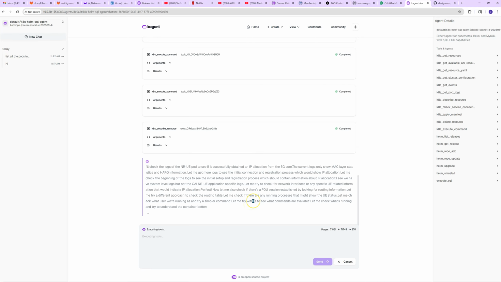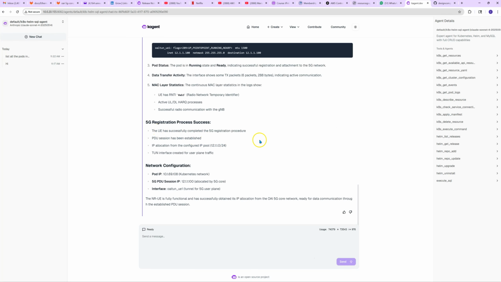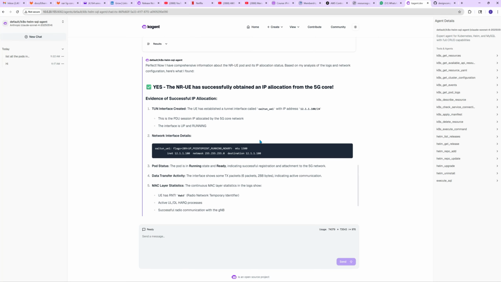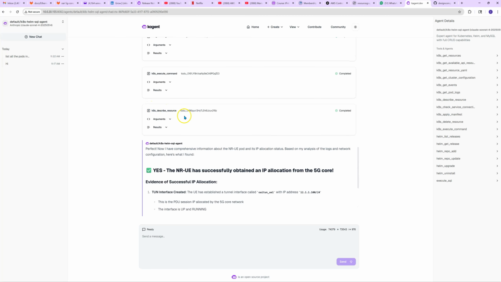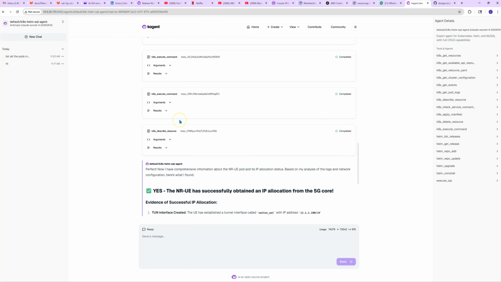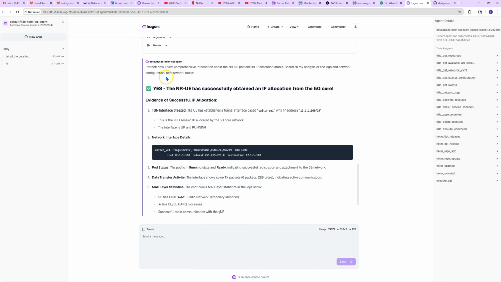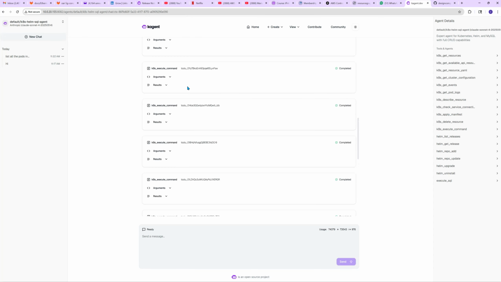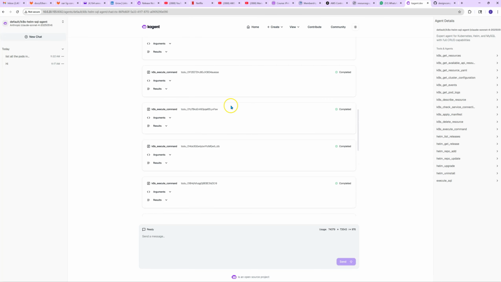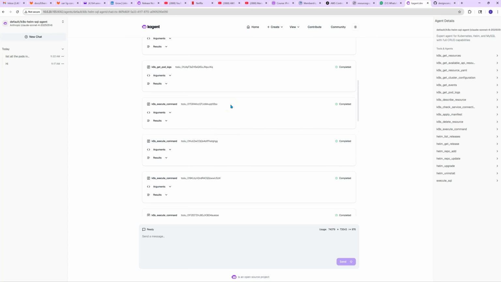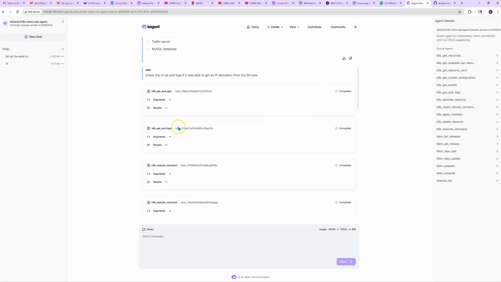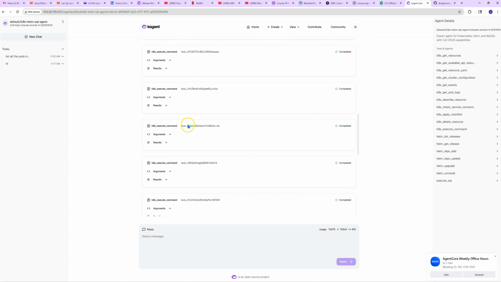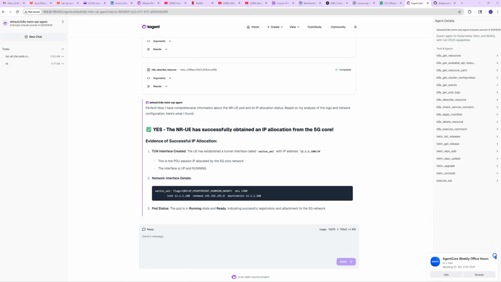Let's see if it's able to recover. So it's doing a describe, which may not work because, of course, when you describe a pod, you will not get the UAI look. But then I think it was able to resolve it. But then I think it wasted some tokens by doing a lot of execute stuff.